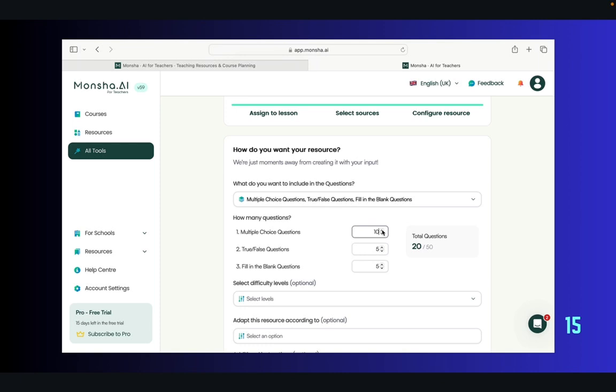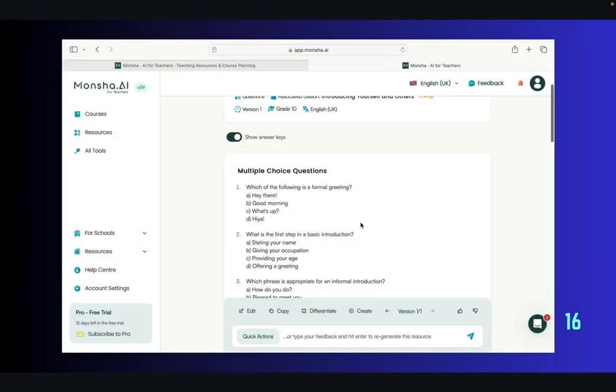The options are like Bloom's taxonomy and Lexile levels. And then here we go. The questions are done.